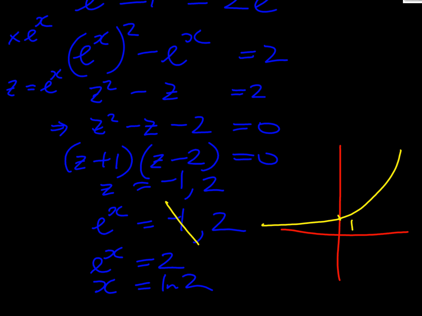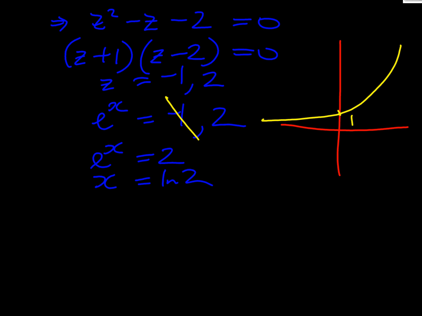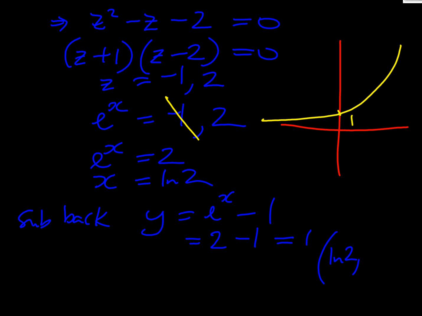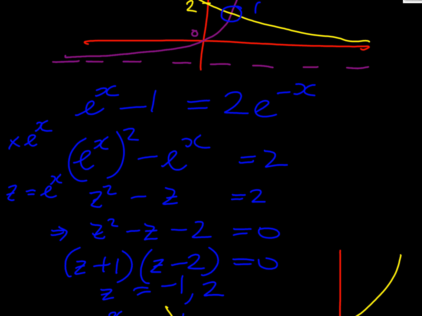And once we know that, we can substitute that back into our equation. Either equation we could use, but I'm going to use y equals e to the x minus 1, because I know that e to the x is 2. We've just found out 2 minus 1 is 1. So what have we got? Our solution for this intersection point is log 2, 1. There we go. That's the point that we wanted to find. Going back up and having a quick look at our graph, there it is up there. That'd be log 2, 1.